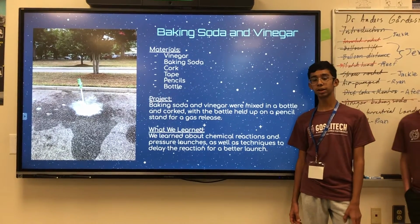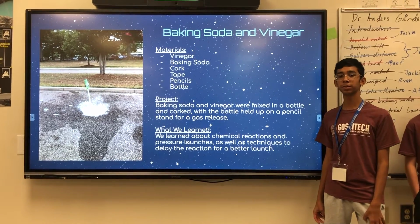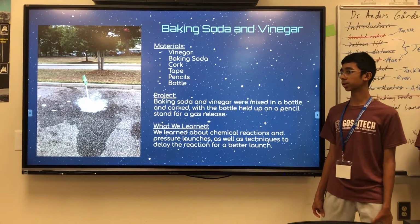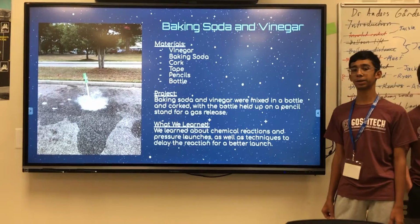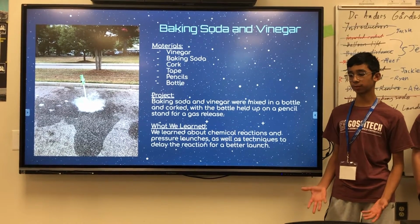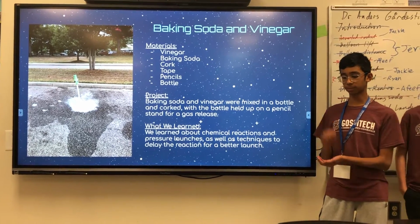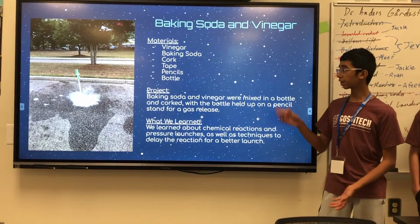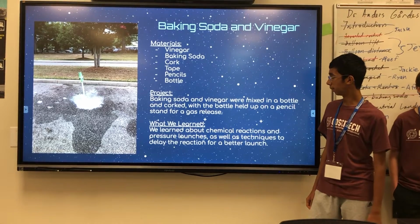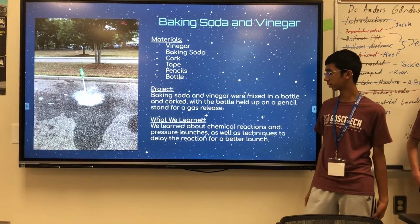This is a baking soda and vinegar rocket. The materials were vinegar, baking soda, cork, tape, pencils, and a bottle. It operated on a reaction where the vinegar and baking soda turned into carbon dioxide, which created a bunch of pressure that popped out the cork. It wouldn't work without the pressure, because it slowly generates CO2. If the pressure is all bottled up, then when it releases quickly, even the mixture inside sprays out, as you can see over there, and that gets it a lot higher. We learned about chemical reactions and pressure launches, as well as techniques to delay the reaction for a better launch.